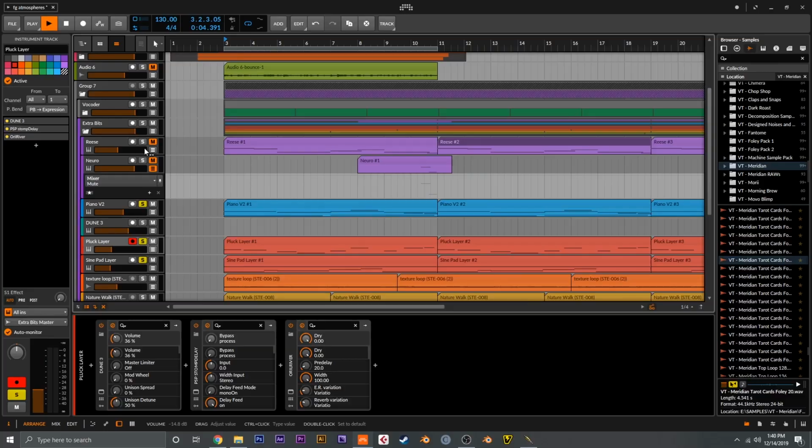So it's really pretty and it's really dark and it's also a bit dreamy, spacey, I guess would be the words to describe it. So let's go ahead and solo out just the actual melody stuff here just to get an idea of all that's actually happening without all the atmospheric stuff in the way.